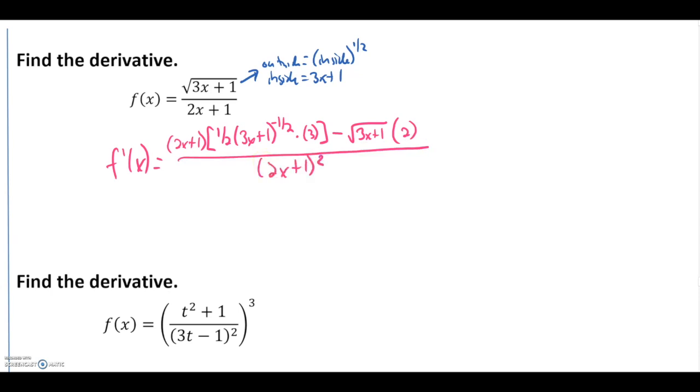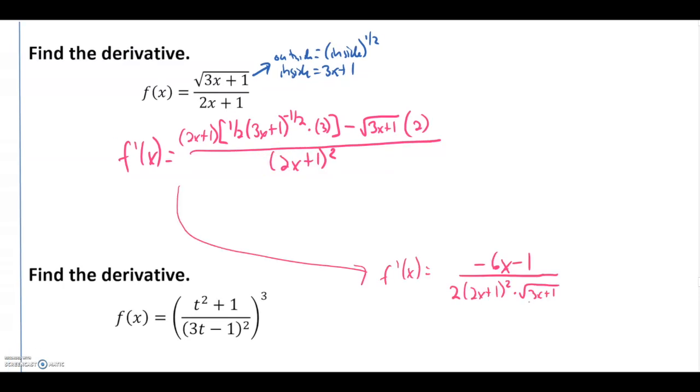Now, if you want a challenge, that is what this function will look like put into a simpler form. Me, again, I'm worried about, can you get to this point? Can you notice that the first step was applying the quotient rule, and the second step was applying the chain rule on that square root of 3x plus 1 function? If you could notice that and understand how we reach this step, then you're in good shape.